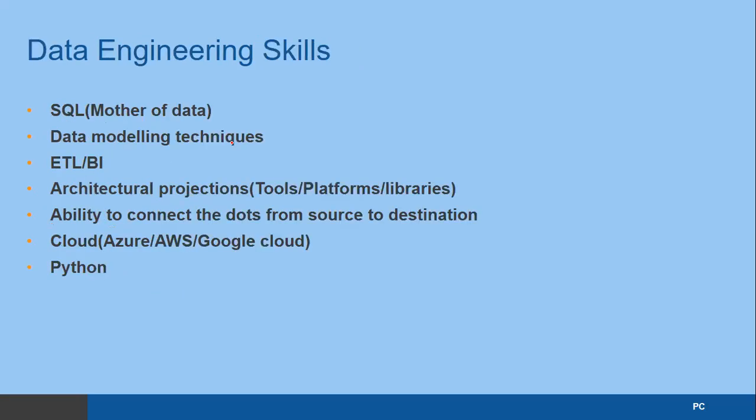So what are the data engineering skills? We spoke about what a data engineer is, what a data engineer does, and what the various technologies you should learn are. But before that, what's the skill set? What is the prerequisite if somebody wants to become a data engineer? So one is SQL. SQL is the key skill for any data related activity, right?